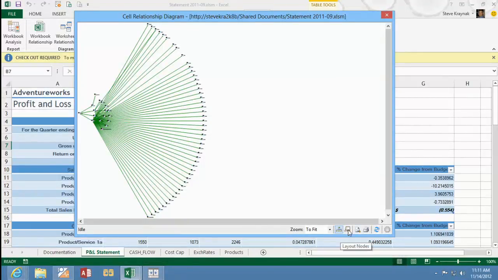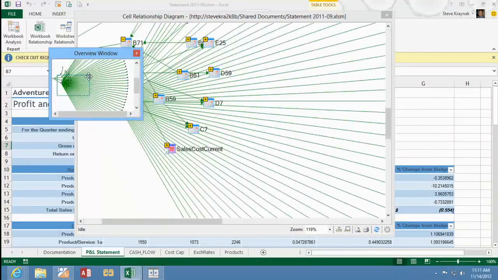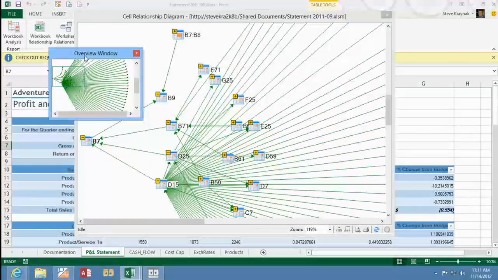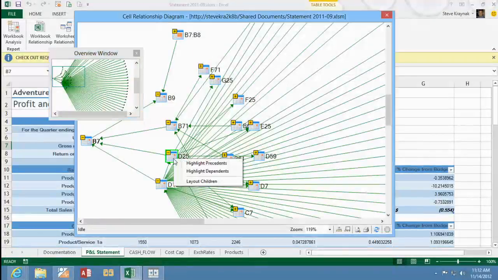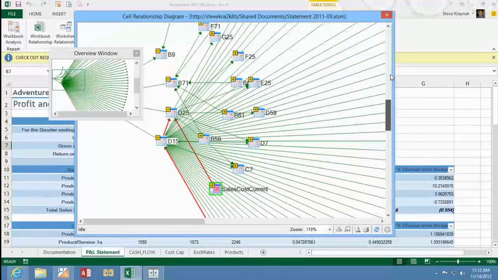So the difference here between just using the trace dependents feature that's right in Excel is that this one is in a new window, and you can move things around and drill into it, but it also spans other sheets. So you're not just limited to what you can see on the screen at the time. So again, we could go here and say, show me all the precedent cells of this one, and I can very easily go and find where the data is coming into this cell, right?